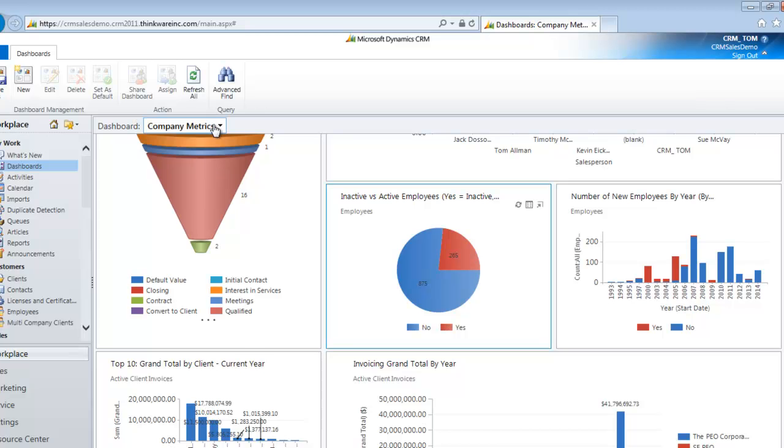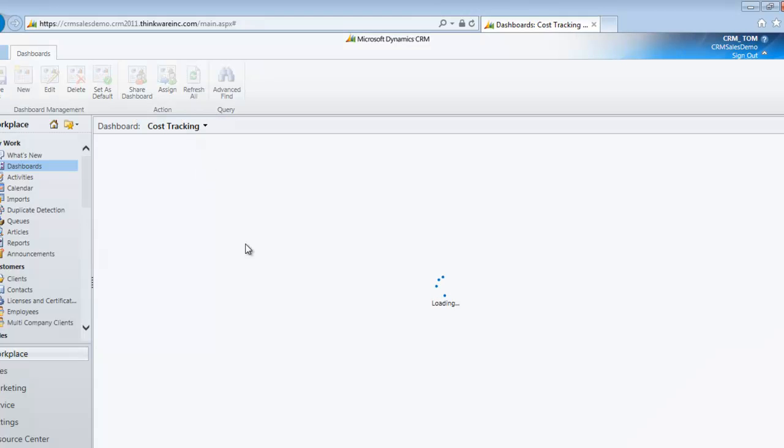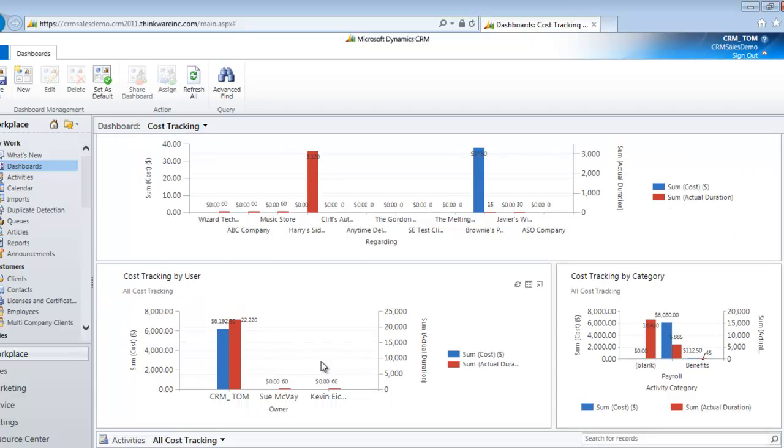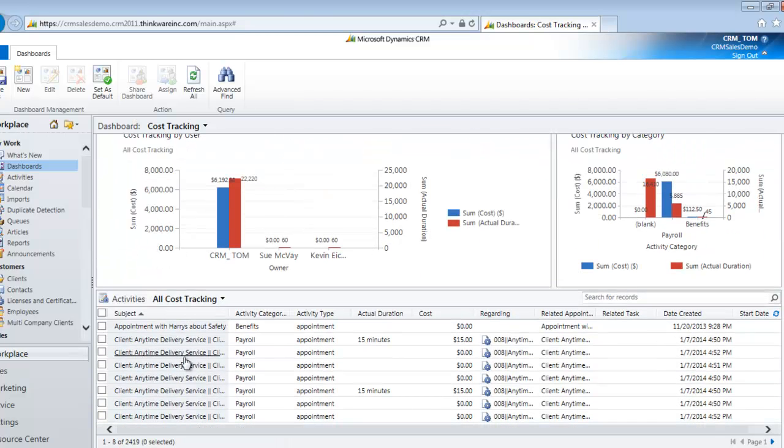Other examples of dashboarding. Cost tracking is a fairly popular one where I can come in here and see how much time and cost I'm spending with each of my clients, each of my users in the system, etc., by the category. So I can start tracking those softer costs. I have the payroll numbers and all the invoicing numbers. Now I can actually see how much time and money I'm spending on all the different types of customers and what activities are associated with this. I can auto track the fact that I ran these different payrolls right here. So for those, that information is stored automatically by the system as you're running payrolls.